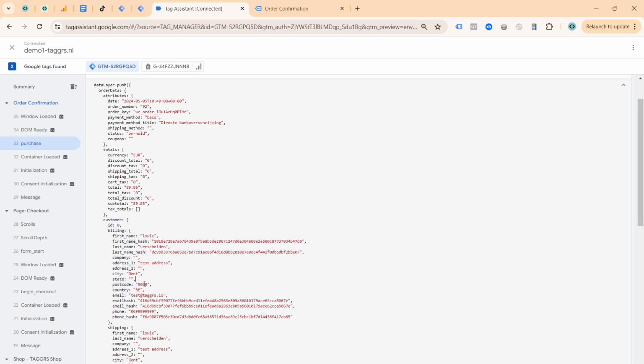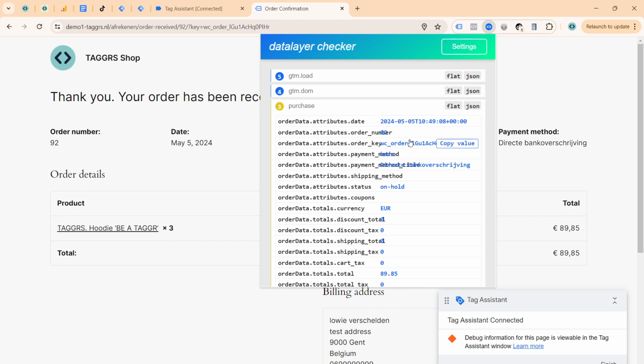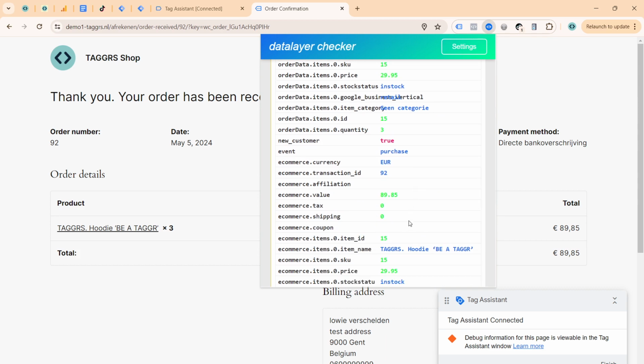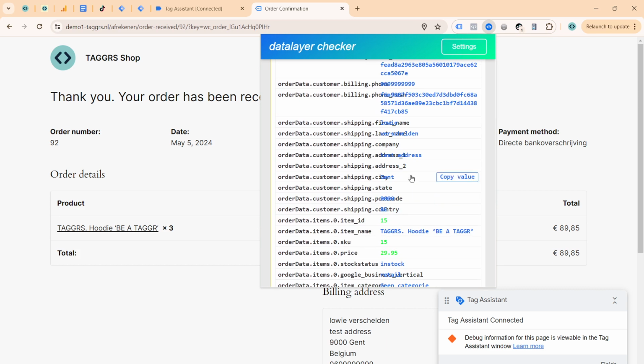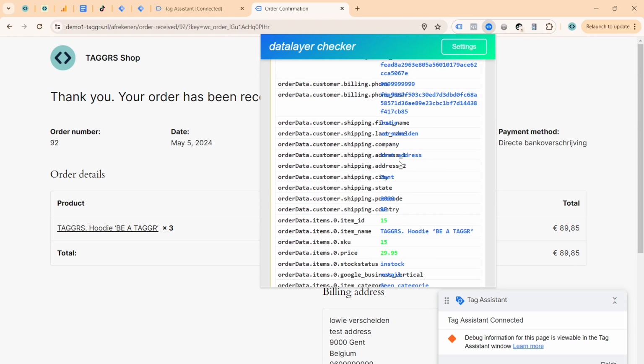We have it as well. It's not in the good format for TikTok. We need plus 31 or plus 32, depending on your country. We'll first pick it from the data layer and then we will modify it into the right format. So let's check where is our phone number. Here is the phone.